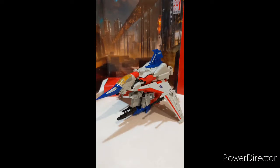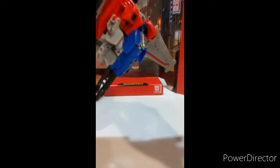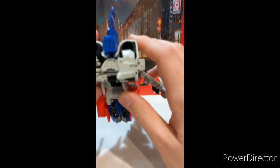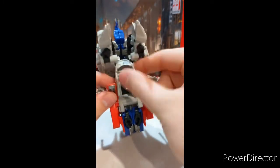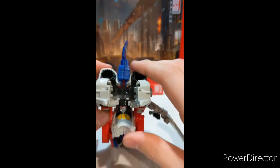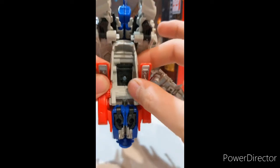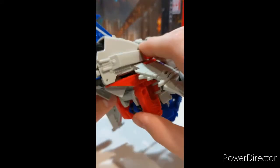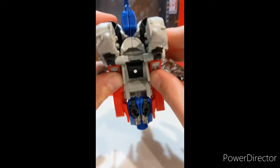Alright, just a quick little update. I may have been a little too harsh on Starscream initially because there were a couple little mistakes I made when transforming initially. Like I said, the instructions were not the clearest. The biggest one being the not so visible head syndrome that I mistakenly gave him, because I was mistransforming him. The mistake I made is that when you put this up here, I was having it more like this, and then going up, and then clicking into place. But what you actually were supposed to do, and it wasn't the clearest of showing, is you have to finagle it just a little bit to get it lined up just so, and then it all clips into place, and his head is nowhere to be seen, except maybe if you peer in at the right angle, but it is not easy to see.